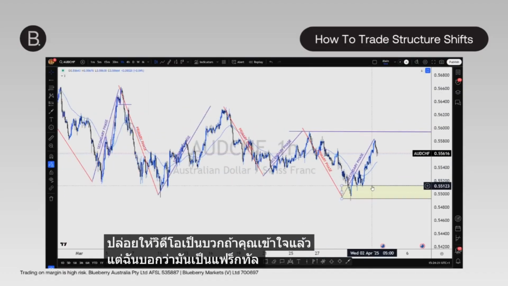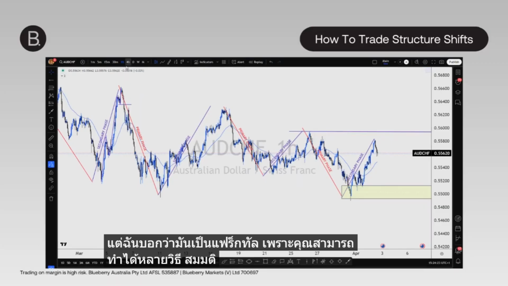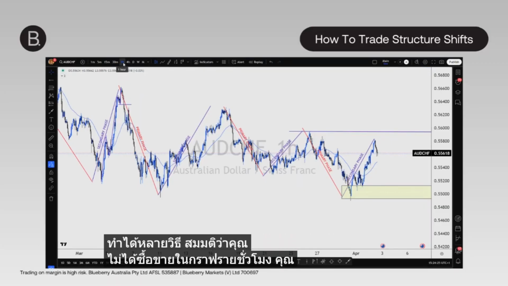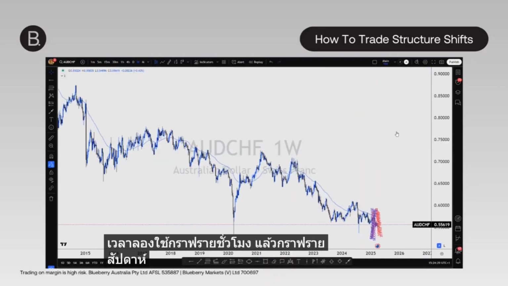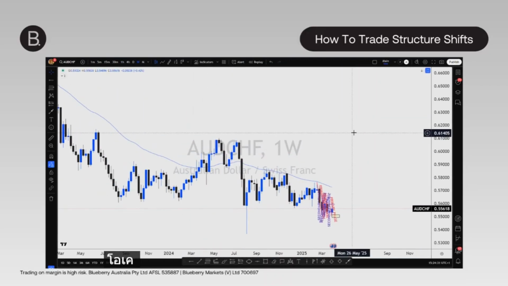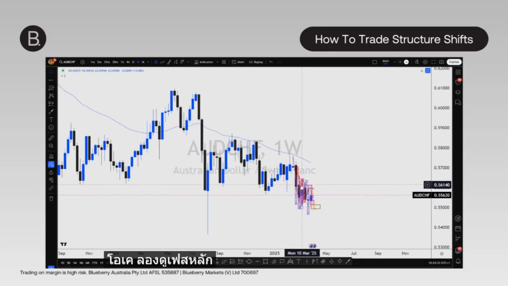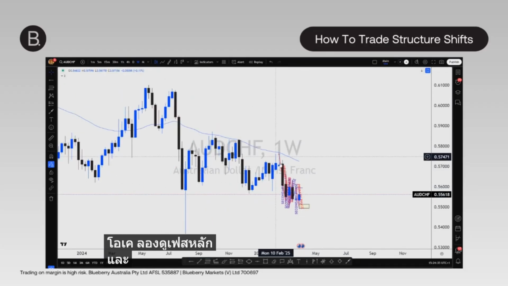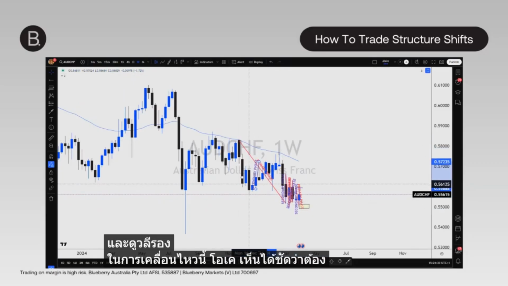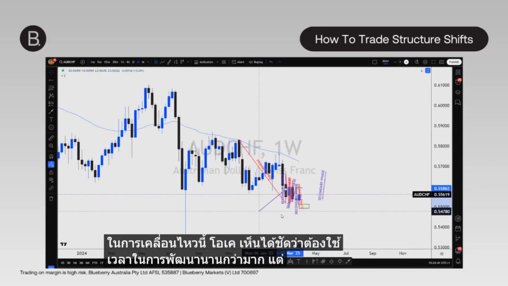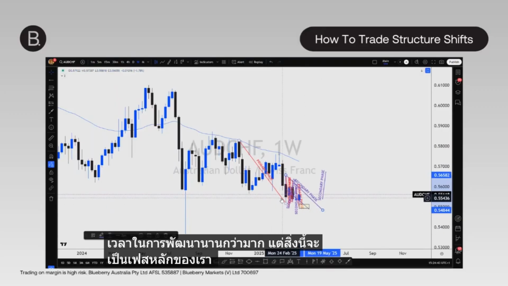But I say it's fractal because you can do this in multiple ways. Let's say you don't trade the hourly chart because you don't have time to trade the hourly chart. What about what the weekly chart is doing? Let's look at the primary phases and let's look at the secondary phases on this move. So obviously it takes a lot more time to develop, but this would be our primary phase.